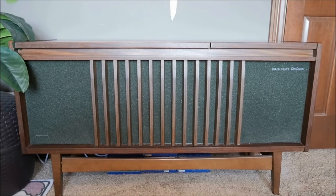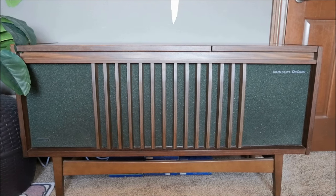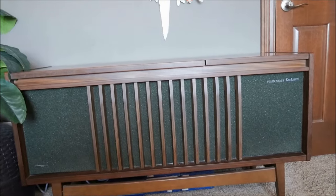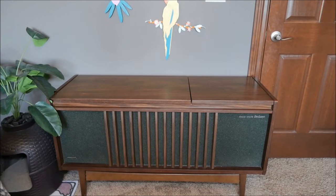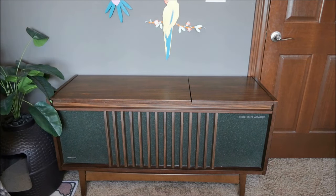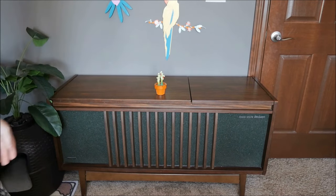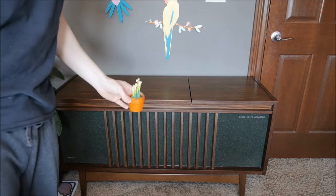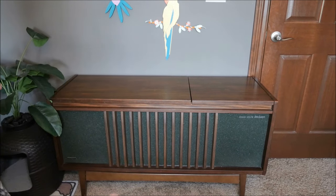I just felt like talking about it. It's a cool thing that I am proud to own, and I'm happy with all the stuff that I've done to it. So if you're listening to a record, you can have it shut so the cats won't get to it. You can put laundry on top of it. That's usually what this is, just the laundry shelf. You can even decorate it, like put a flower or something. It's a piece of furniture. It's not just a music holding cabinet.